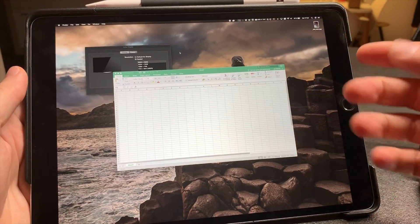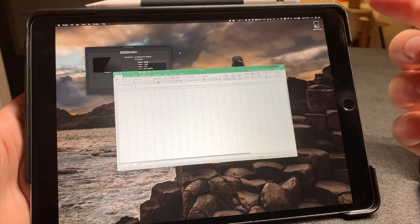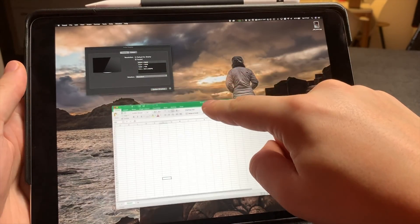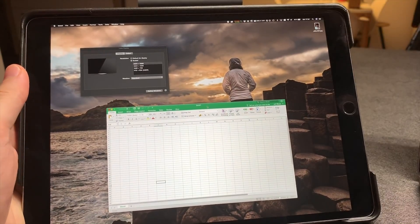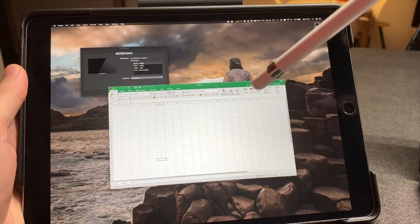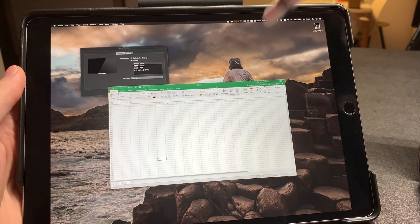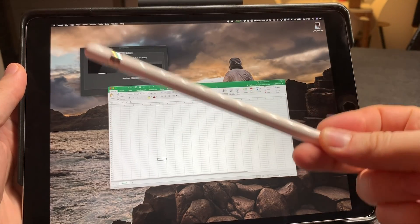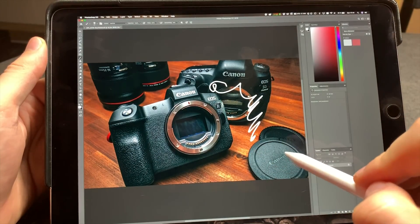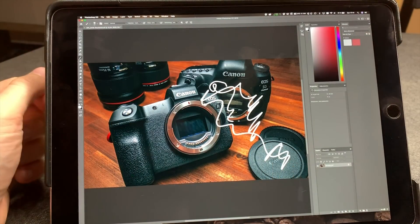Now let's talk about the other features. We all know macOS does not have a touch feature — well, with Luna display I'm able to control my Mac through touch gestures, and it gets even better. I have my Apple Pencil here — I can even use my Apple Pencil on this display. So if you're using it for creative purposes, you can use your Apple Pencil and also your hands to control content on the display. Even though you can use the Apple Pencil to draw in Photoshop, you are unfortunately not able to use the force feature that you can use on AstroPad Studio. But you can always switch over to AstroPad Studio and you're good to go with the whole force push feature.